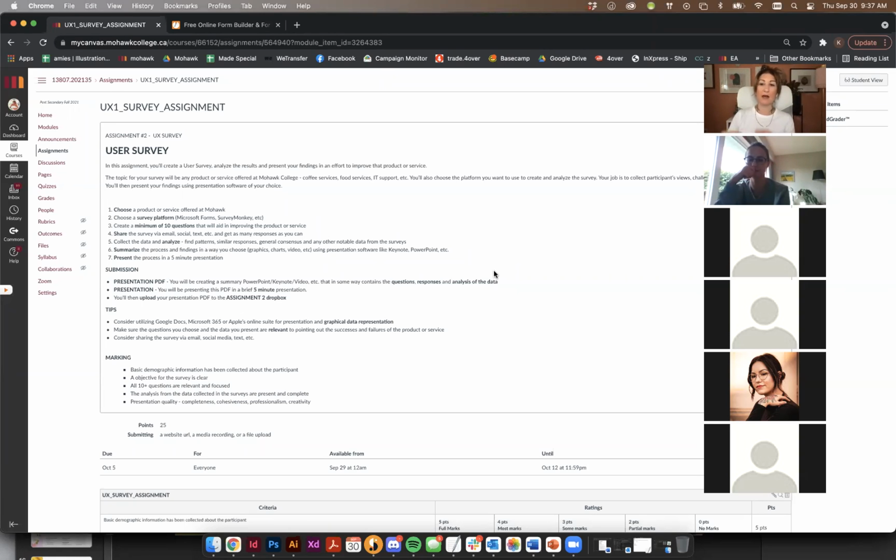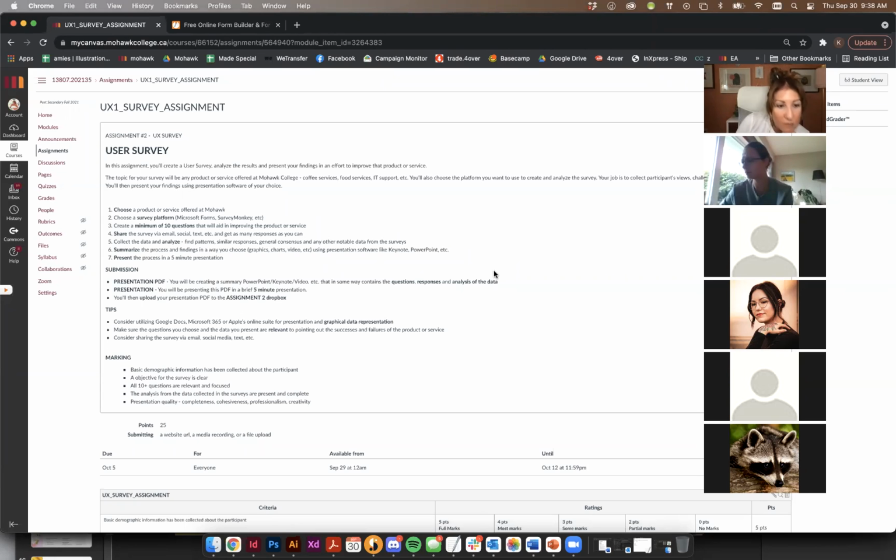On the bottom, it says 10 plus questions under marking? Yeah, it's questions, but how many people? Margarita's asking how many people to survey. Okay. I'm going to circle back and see if that was sorted last semester. It's going to be at least 5. I would like more, to be honest, because once you get your questions nailed down, those surveys are really quick for people to do. I would probably say 10 plus, but I will get back to you on that as well. So good question. Thank you for noticing that, Margarita.